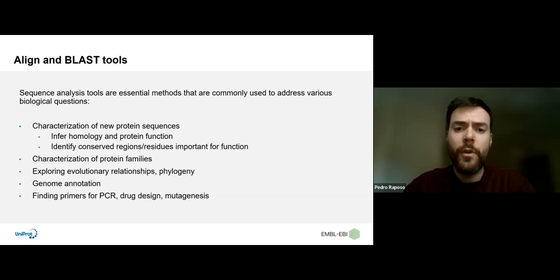They have been used for characterizing novel protein sequences, not only by inferring protein function by homology, but also to identify conserved regions that also contribute to that function. These alignment tools have also been used for characterization of protein families and to explore evolutionary relationships between the different species. They are also used in curation and genome annotation to address many biological questions.